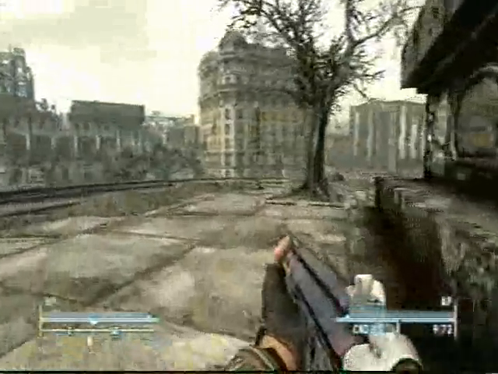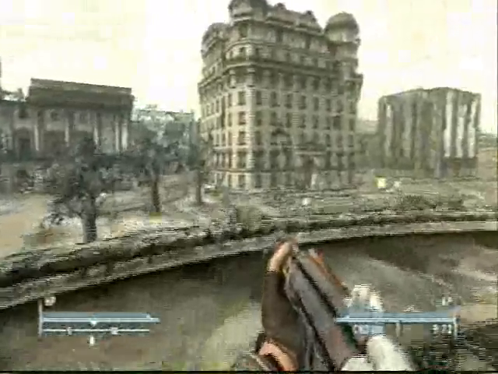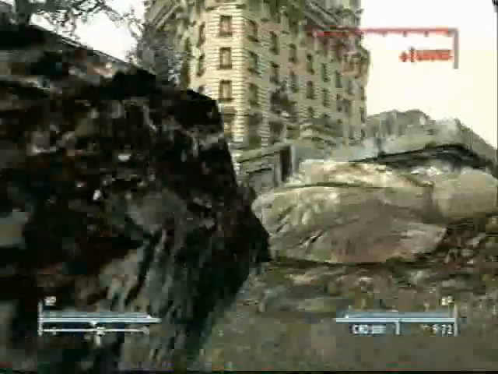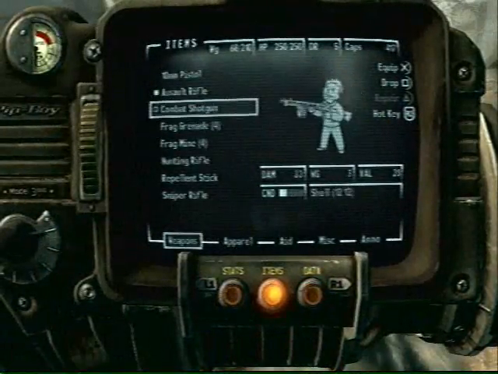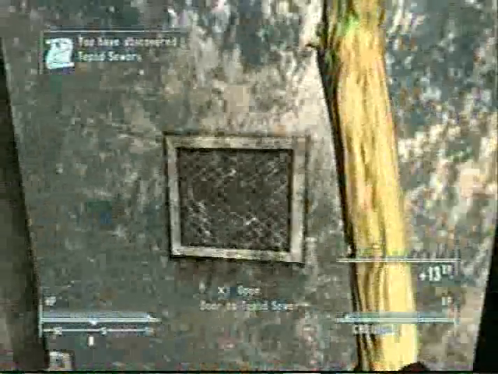Where's my repellent stick? Repellent stick. Tap the sewers, go inside. Okay. We're at 4 minutes. No, we're actually at 5. So let's see what happens when we hit a mole rat or two with this repellent stick. That's not a mole rat. It's a person.